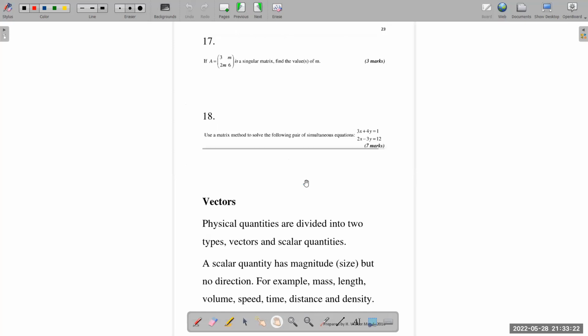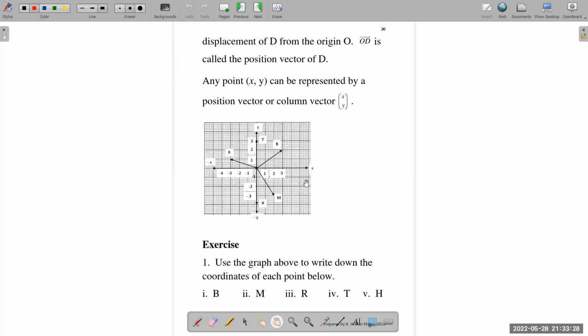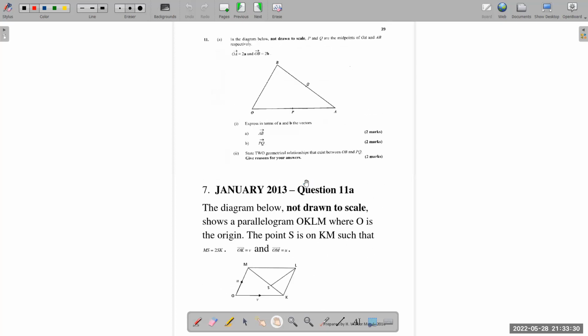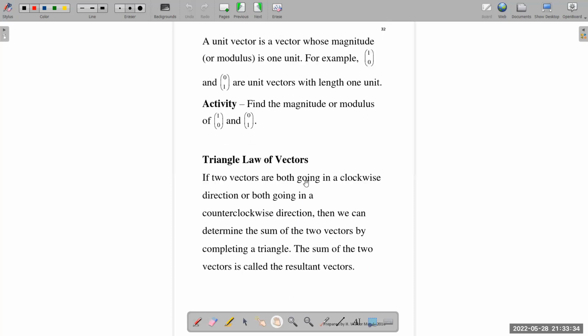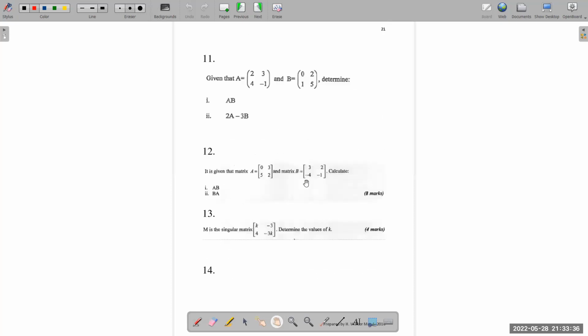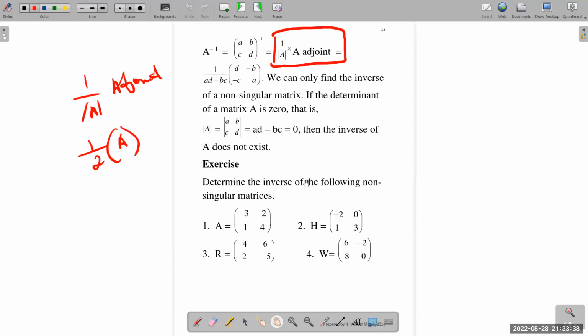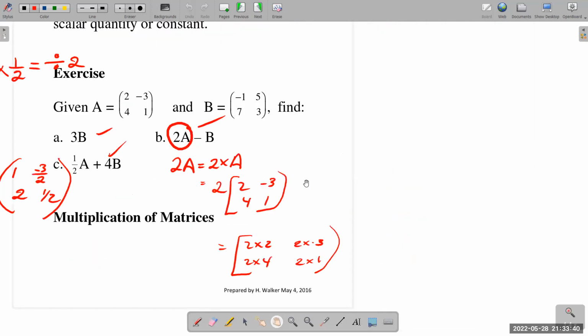All right, so that's it for tonight. So we're done with matrices. You see, we're doing vectors tomorrow as well. We actually went through everything possible that could come on the matrices. That's what we just did. That's the end of that. So yeah, how are y'all feeling now that we went through everything on the matrices? Because it can't get any harder or easier than that. The hardest questions are the simultaneous equation questions.